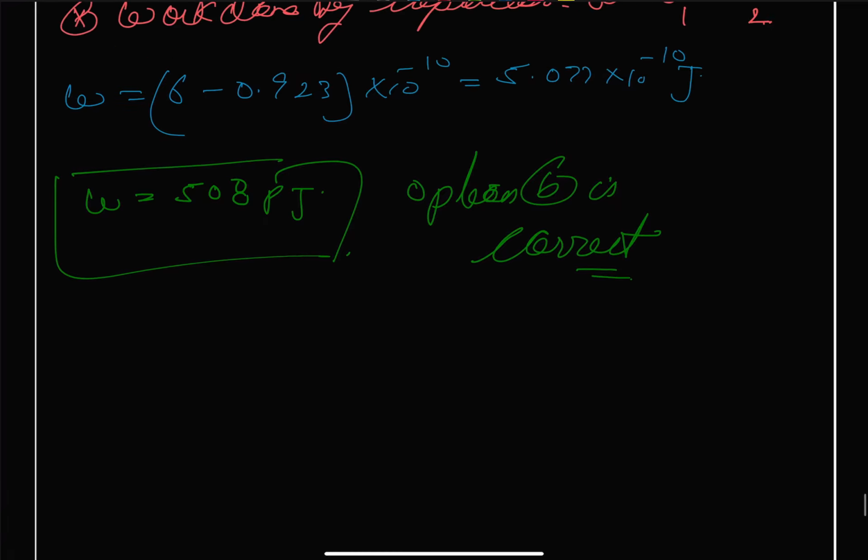So these were 12 questions asked in the 2019 mains, and this was part 3 of the series of questions which were asked in the 2019 mains only. So we are also going to do part 4, which will consist of the remaining mains questions and advanced questions from the year 2019. So this completes part 3. Thank you.